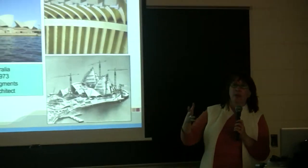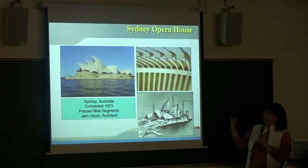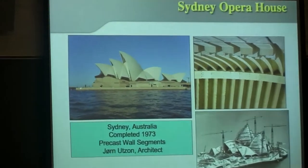But when you start to read about this project, you can't believe that nobody's made a movie out of the making of the building of the Sydney Opera House. There was so much intrigue, and the architect ended up getting fired before the project was finished, and then he never actually saw the finished project. He was so bitter about it. But it's still, to me, just a remarkable engineering feat, and also, again, just the beauty of the product.